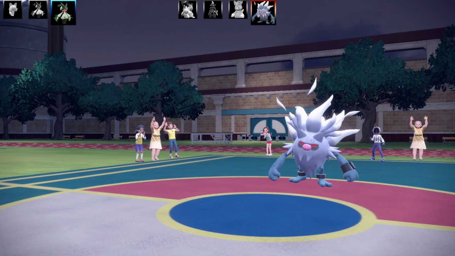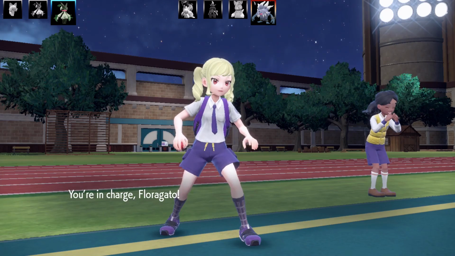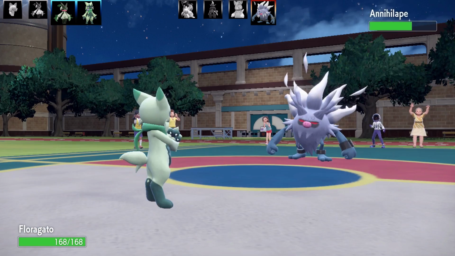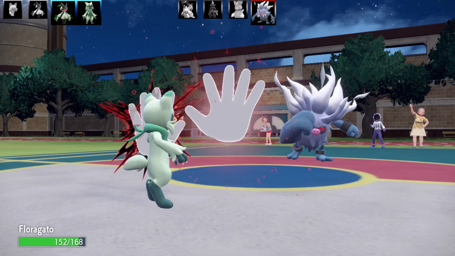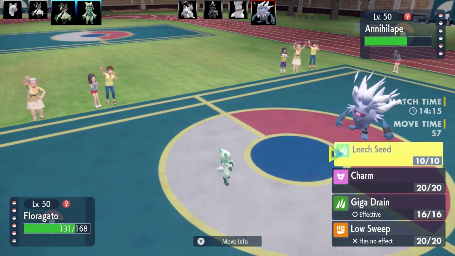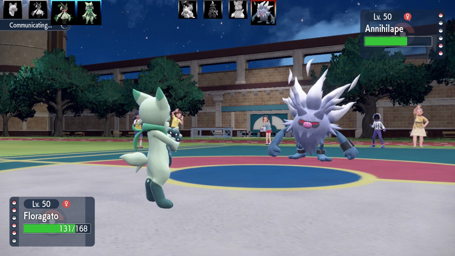So swapping out the Meowscarada. Man, only on Pimple Shadow you see this pure content. So we're going to go into Floragato now. This is quite interesting because this set is thick. Like, you'd be surprised, but this is a really bulky set. So we've got Leech Seed, Charm, Giga Drain, and Low Sweep. I was like, all right, let's go for a Charm or a Leech Seed here.